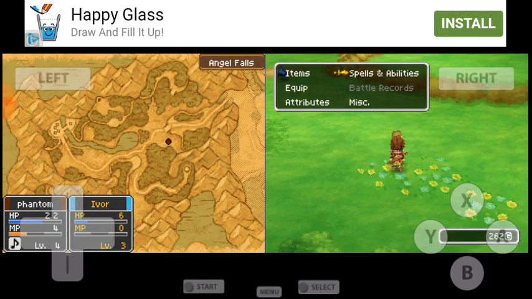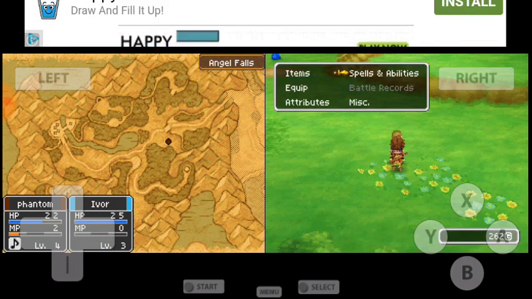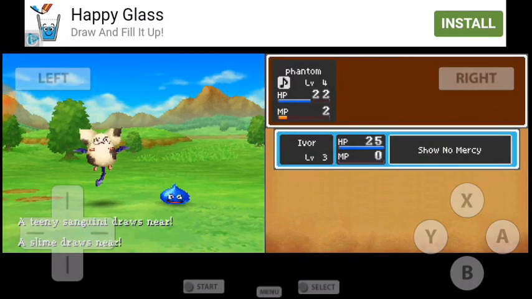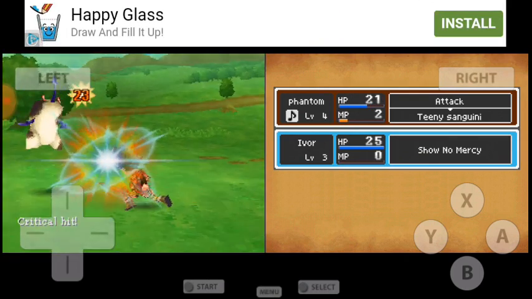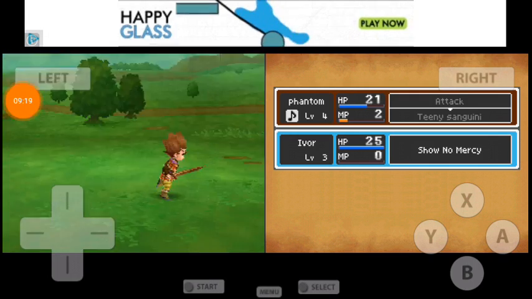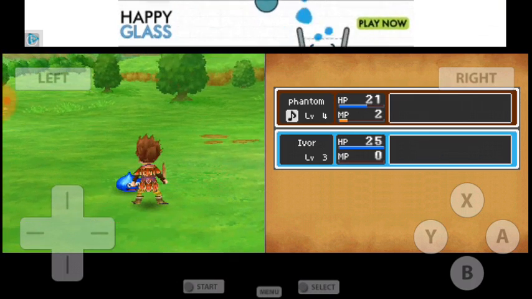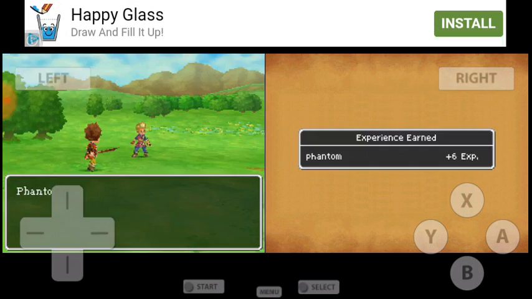A medicinal herb, lovely. So obviously that's just for if you need to heal up. Patch you up. I would air punch, but there's no point. Oh no, teeny sanguine is coming. Why are you still faster? Whatever. Oh, damn. Critical hit. Kind of feel sorry for you, but I don't. Oh, you missed. What a shame. Not leveled up yet? Fair enough.